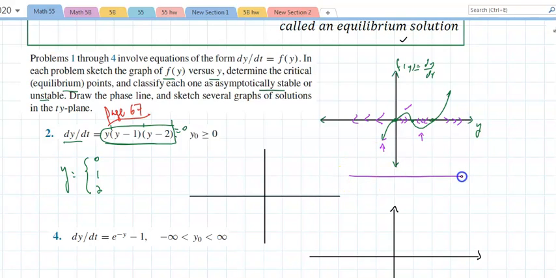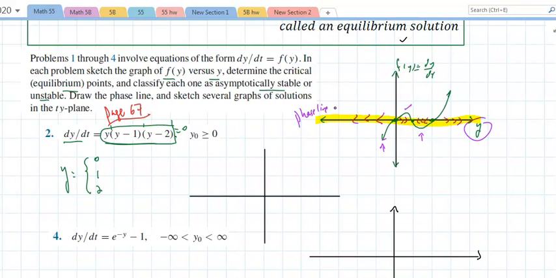Of course, you could make a chart if you want and pick test points, but it's a lot easier just to go by: derivative is positive, you go up; derivative is negative, you come down. That's y, right? And now, excuse me, this right here is my phase line. That tells me almost everything that I need. This is my phase line, right? And I figure from it where things are going up or down.